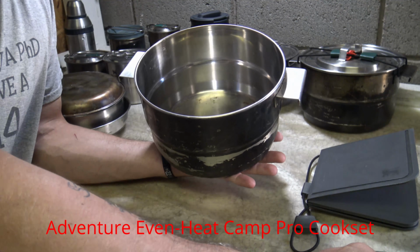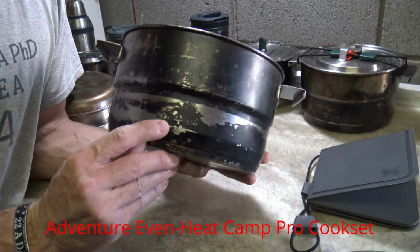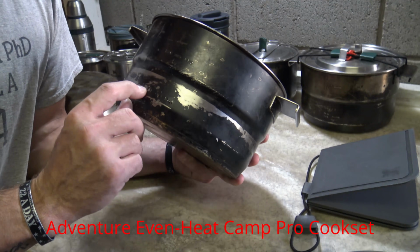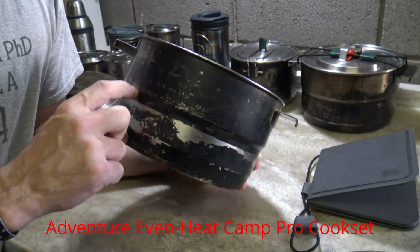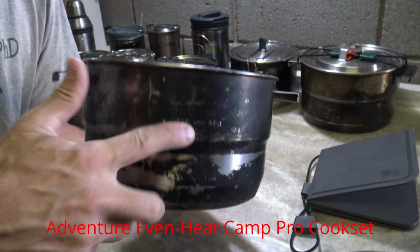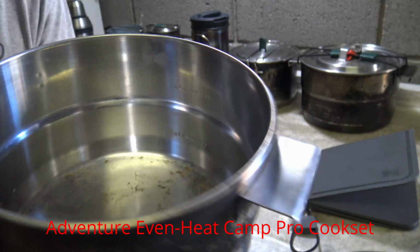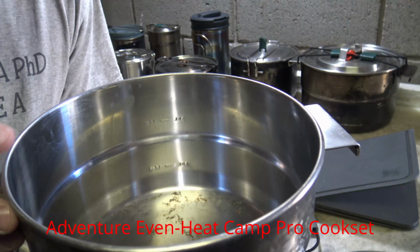Now on the side of the pot, you can see graduation markers right here. There is 1 liter, and the ring around this pot is around 2 liters. And then right up here, it's got a 3 liter graduation marker. And if you look inside the pot, on this far side over here, you can see those graduations.